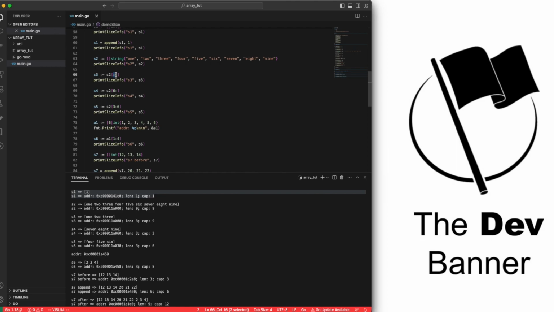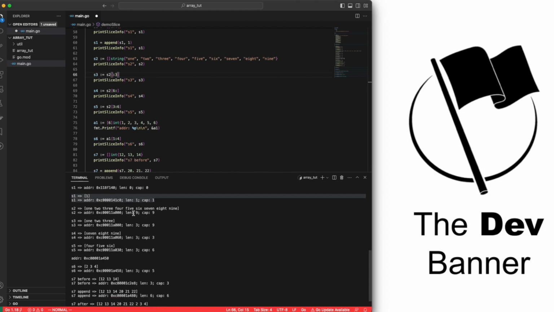If you leave it out, you're basically saying, give me a slice of everything. In this case, I'm going to do a 3, which gives me 1, 2, and 3. So once again, give me up to 3, which is 0, 1, and 2. I made a slice from that slice and it gave me the first 3.